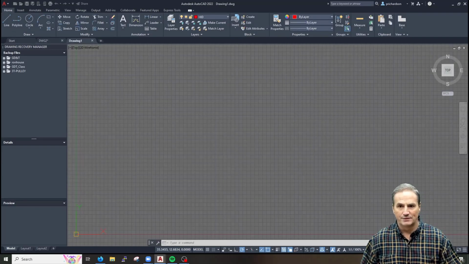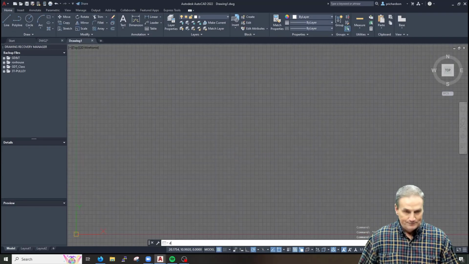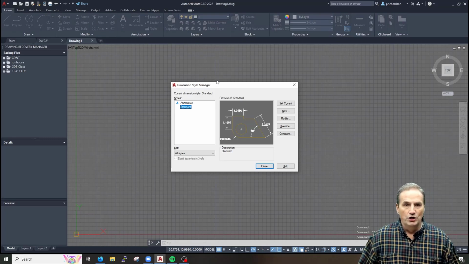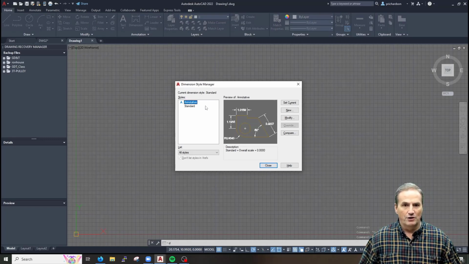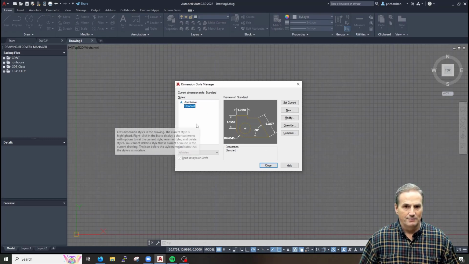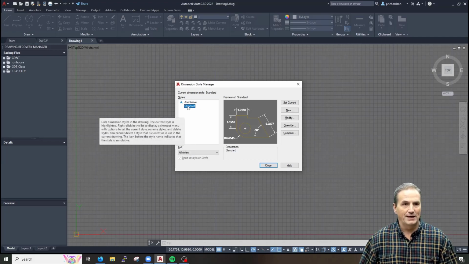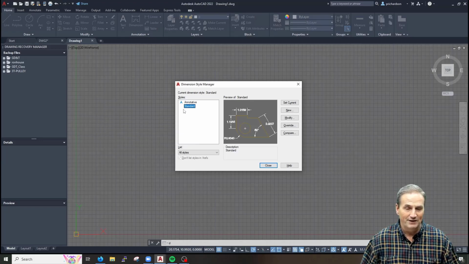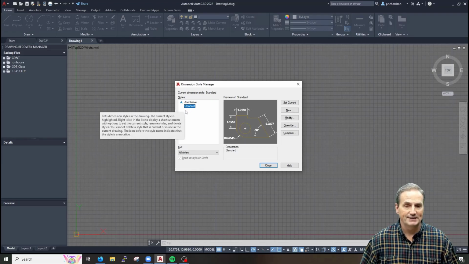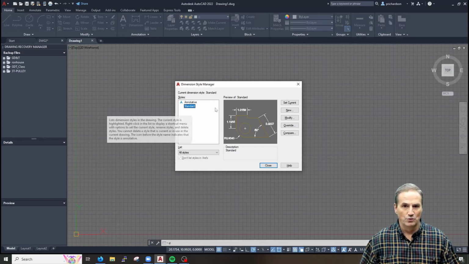This drawing was done 20 years ago, I bet. Right? So when you open your Dim Style Manager, all you're going to see is annotative and standard. Right? So these are the 2 that came with the template, the acad.dwt template, when you started your drawing from that template. Why do you have these? Well, because they were inside of that template. So these are the 2 that you will see.